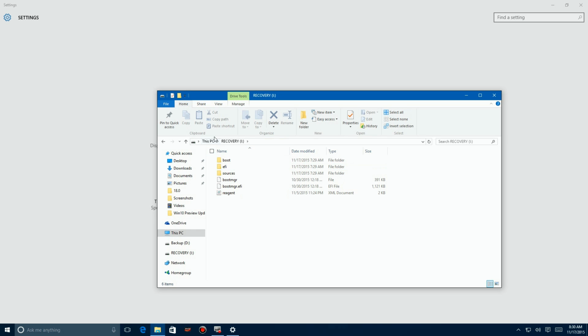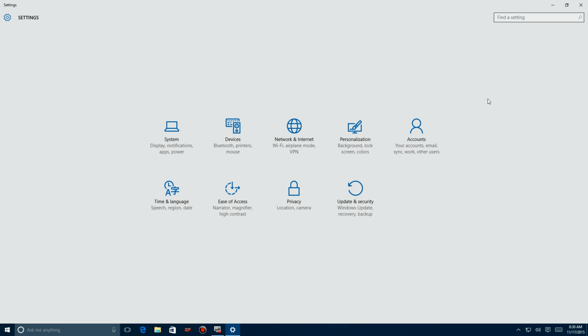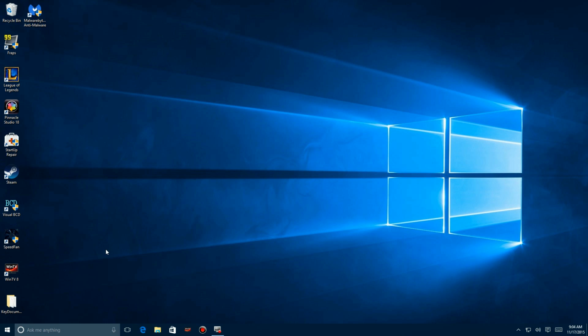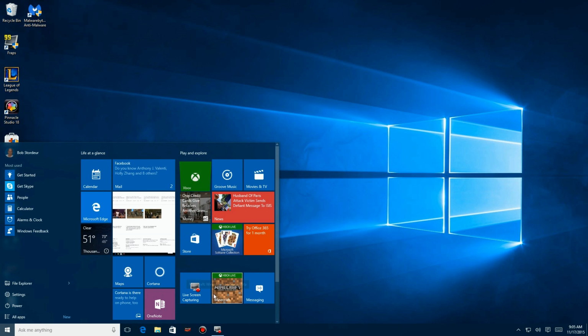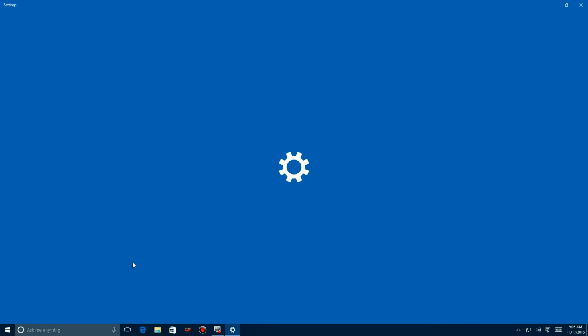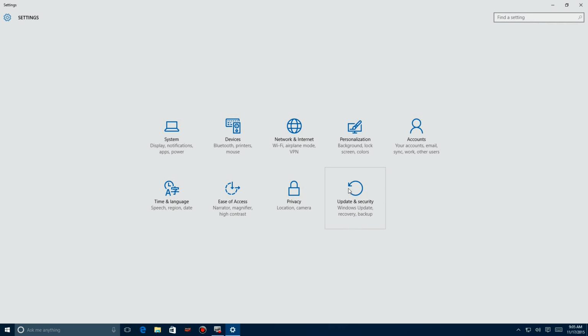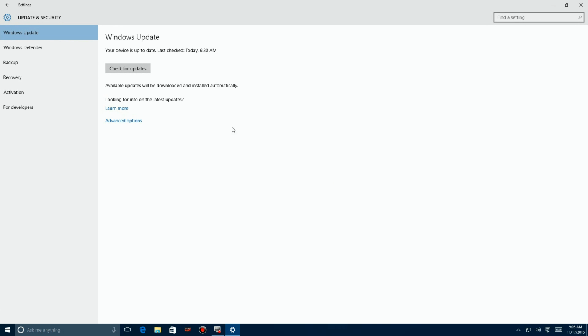So the next thing I want to do is, what do I do with a recovery drive in case you didn't know or haven't done one before? So let's take a look. To utilize a recovery drive, you simply go out here to the Start menu again and go to Settings yet again. Okay. So we'll go here, and under the Updating Recovery tab, we're going to click on it.